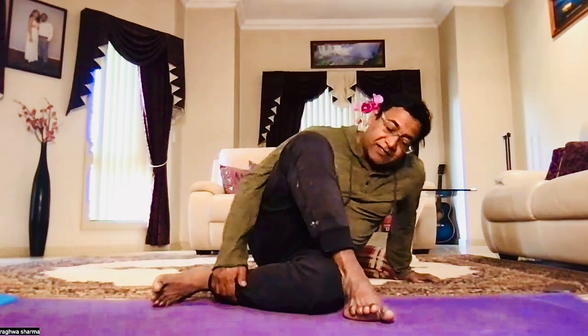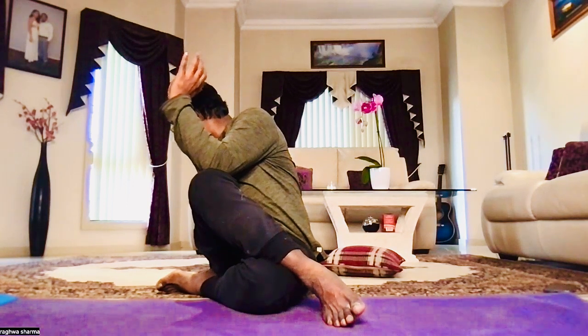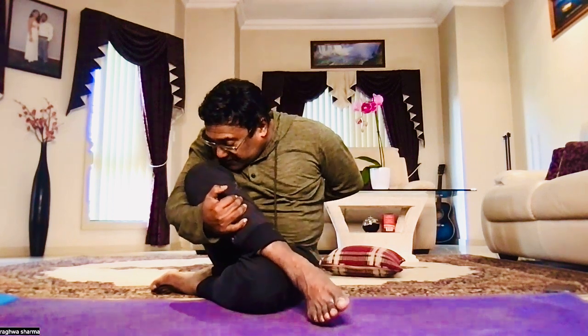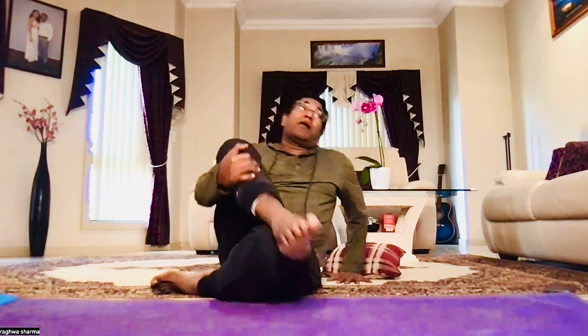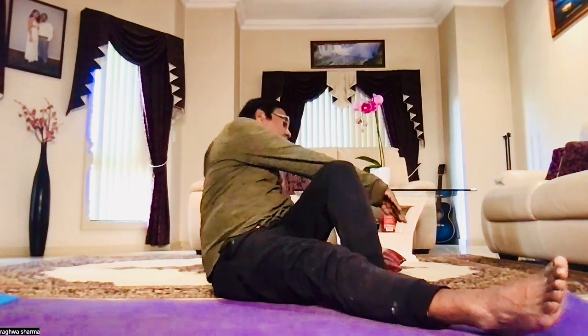Right ankle over left knee. Try and sit on your left ankle. Push as far as possible on the back. 1, 2, 3, 4, 5. 1, 2, 3, 4, 5. Now, with the right hand over. Count fingers. 1, 2, 3, 4, 5. And the knee. 1, 2, 3, 4, 5. If you can't do all those, you can just do the simple one. 1, 2, 3, 5. Change side. 1, 2, 3, 4. Sit now. Have a rest.